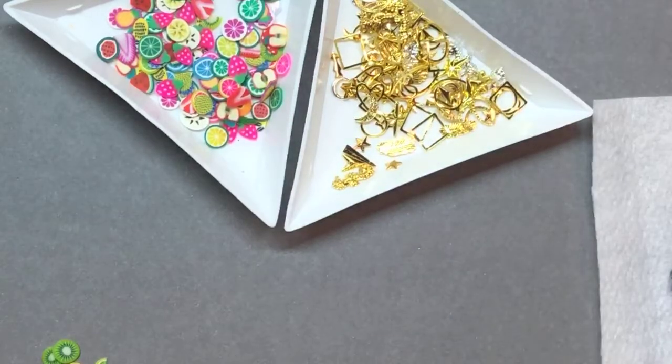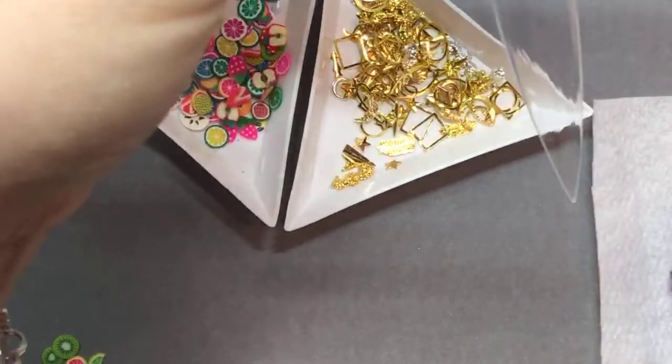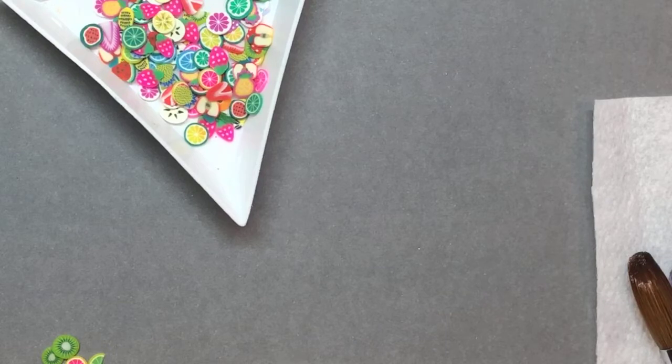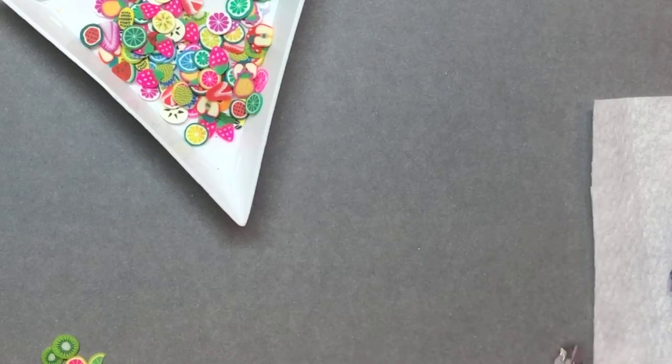Of course it's for your client if you're using it on the clear nails. Let me get some of this paper right there. Just a piece of paper, please. All right, so I'm going to move this one away because it seems it's taking away from our background here. I just don't want to cover the screen right there.